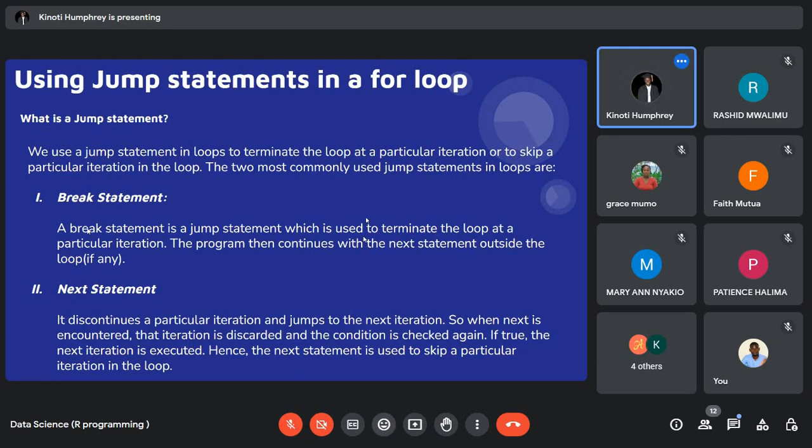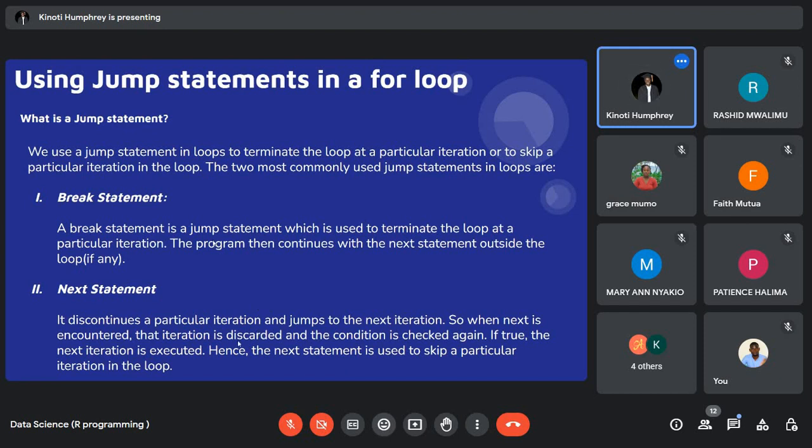Obviously, after the for loop, there are the codes inside the for loop, and the other codes outside the for loop. Therefore, the break statement means that you do this, and this. If you reach there, done. If you do this, done. Now the next statement is used to jump.